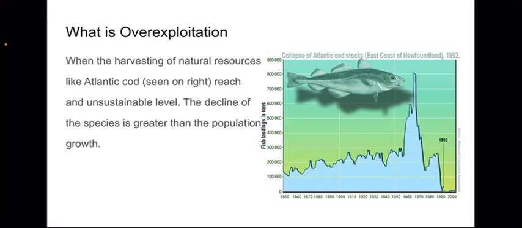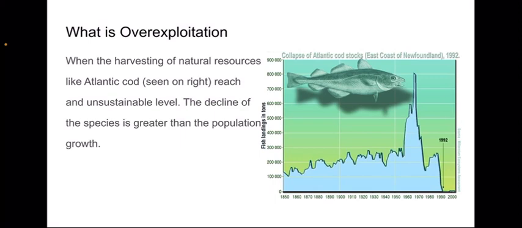On the right, you can see a graph of Atlantic cod off the coast of Newfoundland. And by 1992, a little over 100 years since the data was first charted, the population had been wiped out completely. Although, by 2000, you can see that the population has started to grow again. My guess is that humans have something to do with it, and we would have never had to intervene if we didn't cause the downfall in the first place.